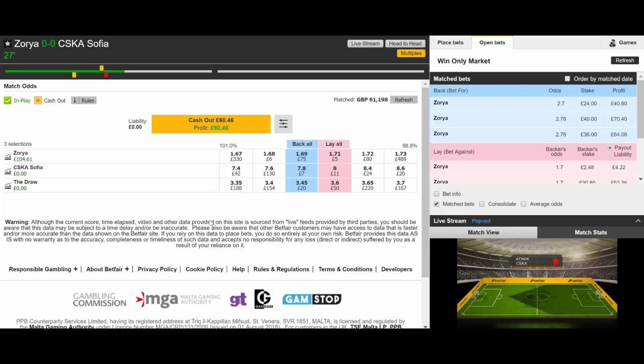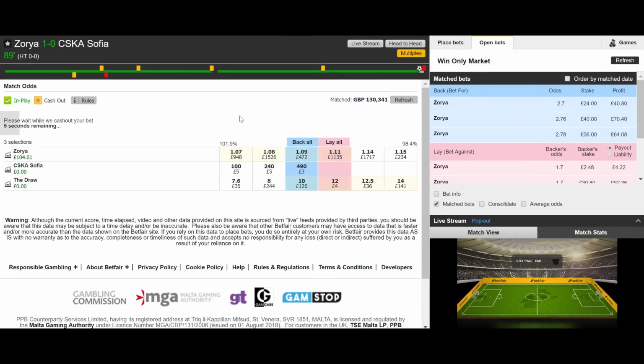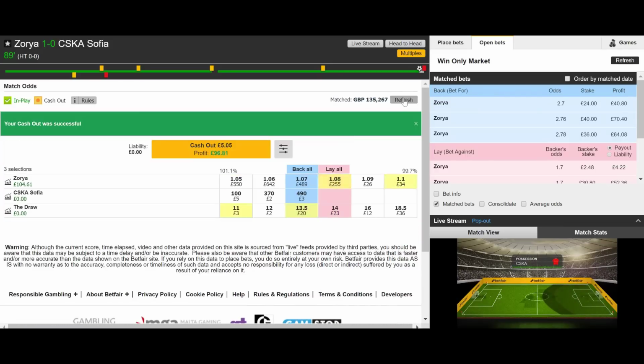So this is one of those situations where you're in a position of strength. The team you've backed is a man up, so you're better off removing your risk from the market and trying to race these profits as far as you can. And so we let this one run, and Zaraya finally took the lead. They just left it really late. We just left it there as a free bet on Zaraya, the £100 there.